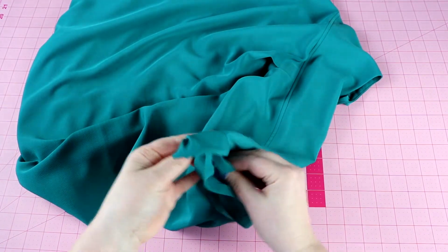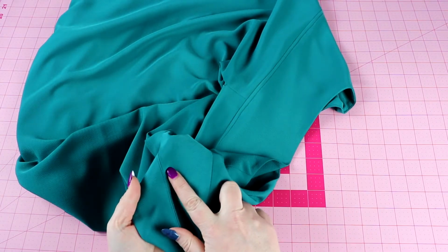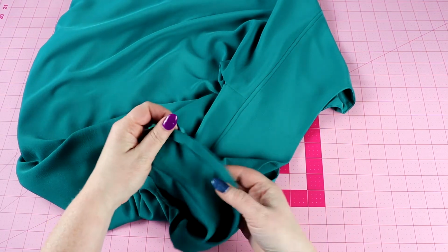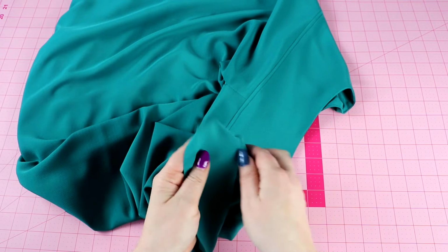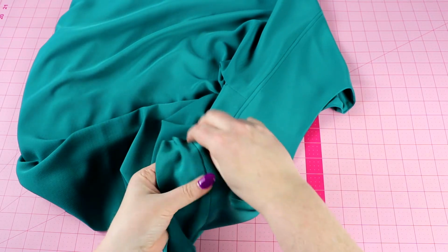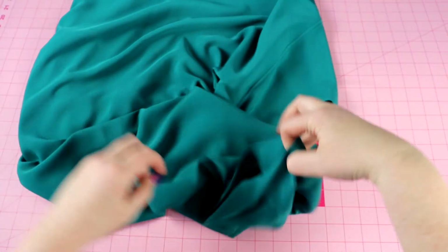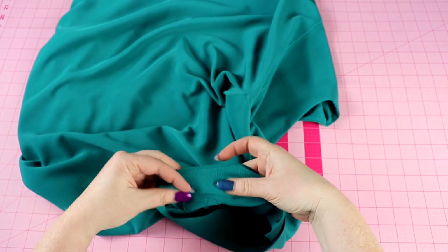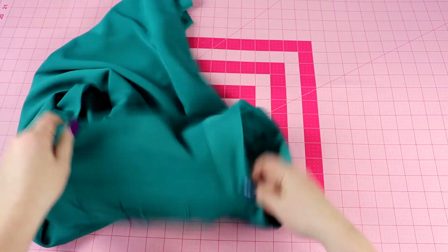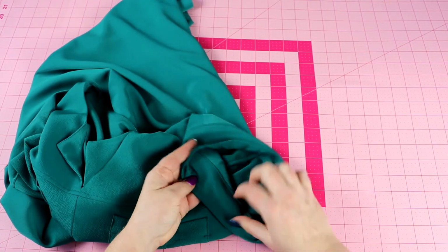Just want to show you guys the inside. So we've pressed all of this inside of the sleeve, and then I have turned back the facing. So basically what we are going to do is turn this back, and then we are going to top stitch along the entire sleeve and adhere this piece to it. I already did it on the other sleeve, so you can see. So we top stitched along here, and it enclosed this seam inside.